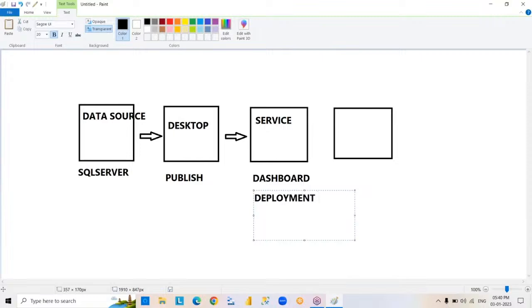What is a deployment pipeline? Development, then testing, then production. In the beginning, development will be done. Then it goes to the test environment. Then it goes to production. So deployment pipeline creation and creating apps. App creation is important.